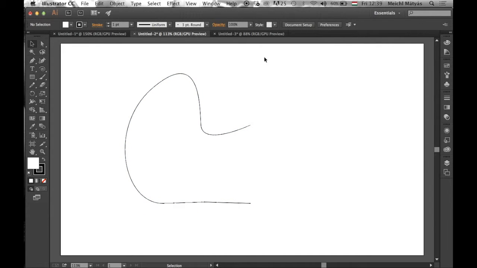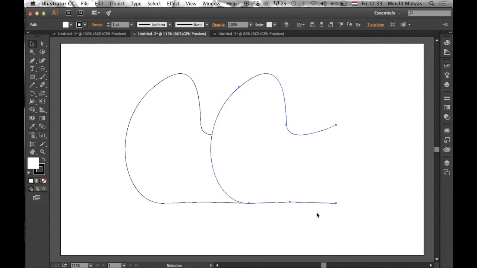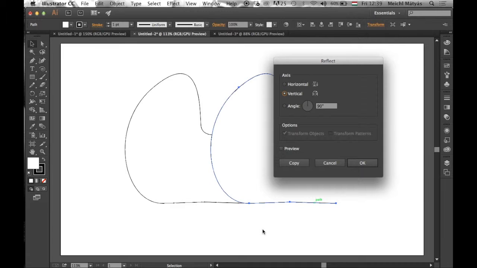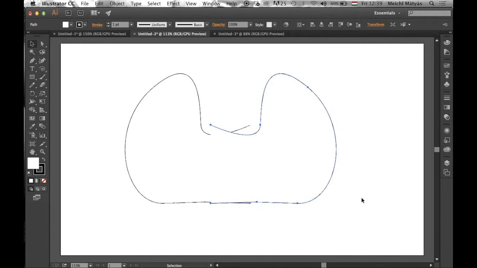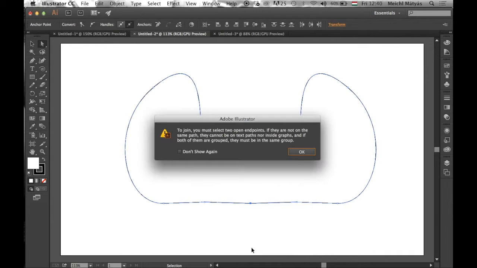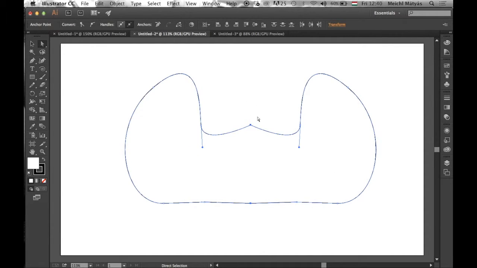Right? And I could, of course I could duplicate this simply by alt dragging, and I could right click on this path and I could do transform, reflect. I could do a vertical reflection. I can see a preview on how that would actually look like. I can say OK to that. I could align these objects side by side, and then I could, using my direct selection tool, select these points and join them together. Oh, yeah, sorry, like that. That's one. That's two. This is now one shape for all purposes.